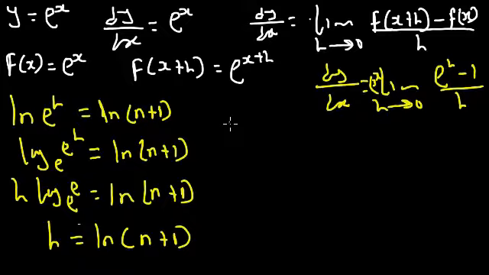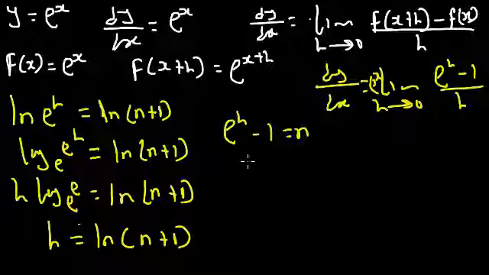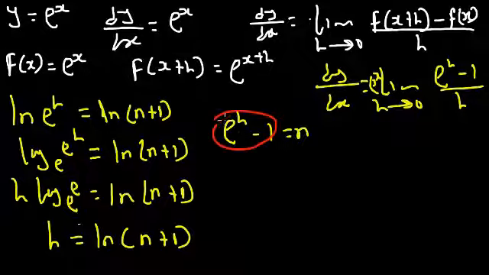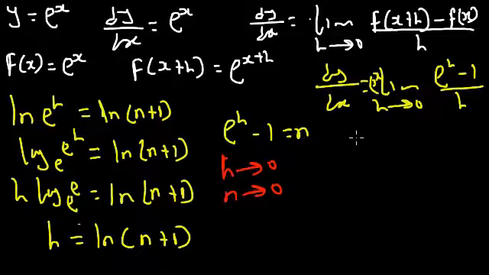So to do that, we can consider using what we said earlier. We said that e to the power of h minus 1 is equal to n. So what will happen to n as h goes to 0? Well, notice that as h goes to 0, e to the power of h will be approaching 1, because anything to the power of 0 will be 1. And by the time we minus 1 from the result, we'll be having a value that is closer and closer to 0. So this clearly means that as h goes to 0, n would also be going towards 0. And with all this, we are good to go on actually changing the parameters.